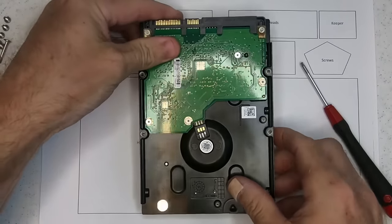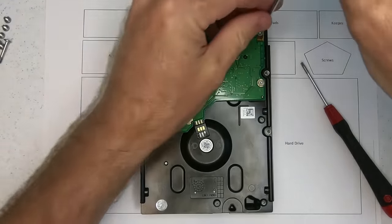So the first thing being is that I need to remove the printed circuit board.